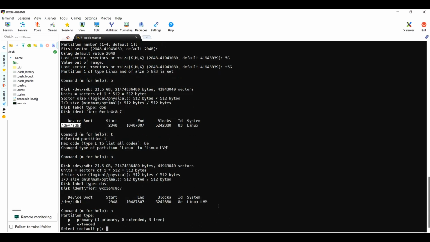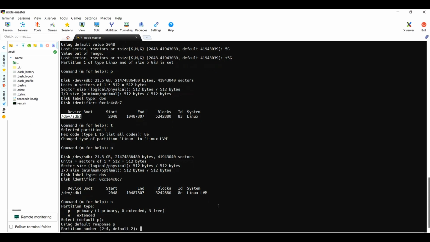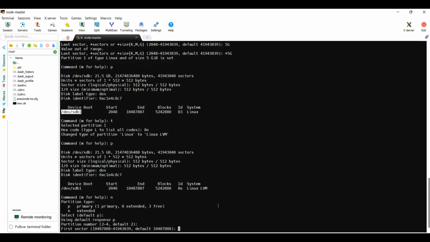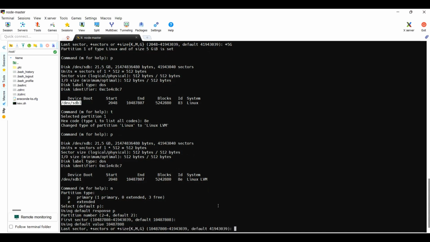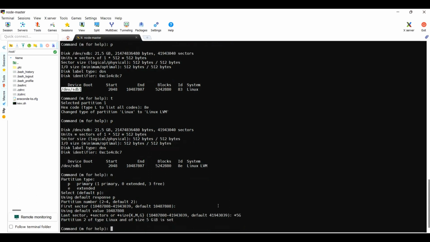I'd like to create another one. Next, press N, primary, and the partition number will be 2 by default, as we created the first one. The first sector by default, press enter, and for the second sector you need to mention plus 5G. Enter. So 5 GB is set.